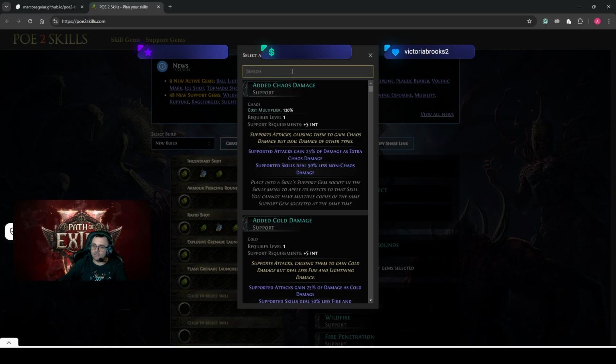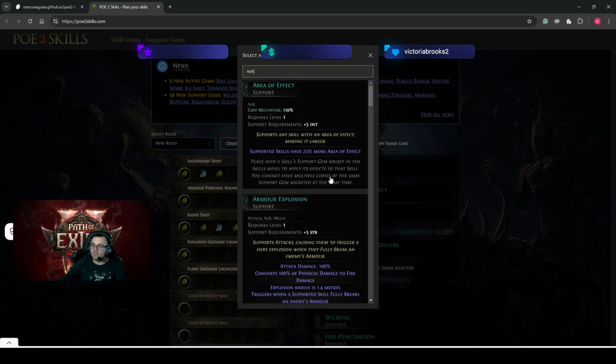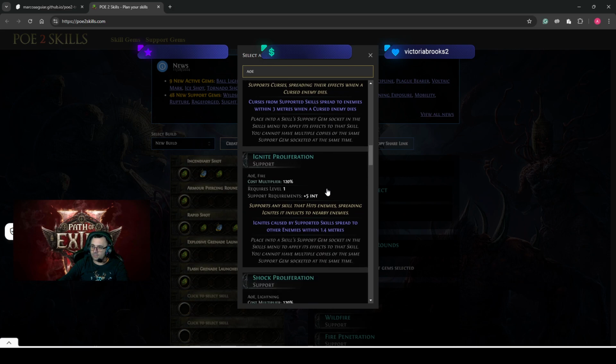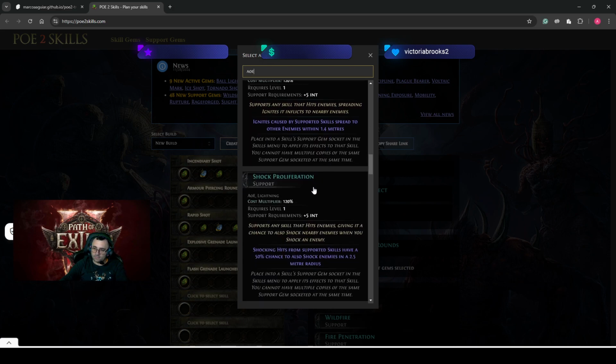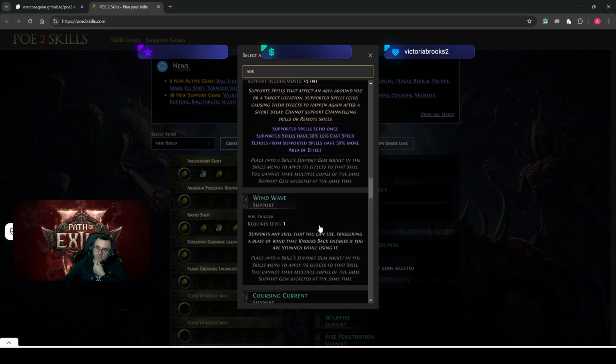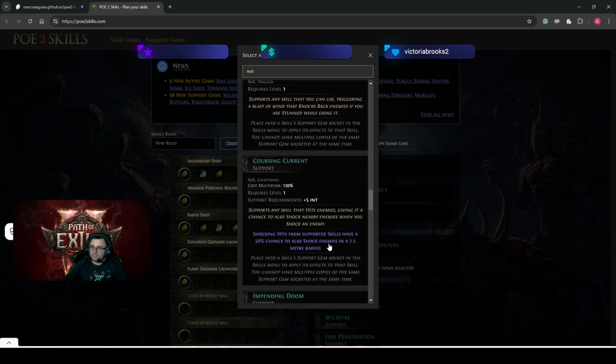What else? AoE. Ignition proliferation, I use it. Echo, but this is for spell. Wind wave trigger. Support any skill you can use. Triggering the blast, wind wave. I don't know what it is.